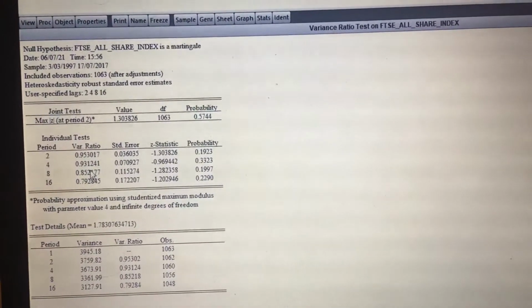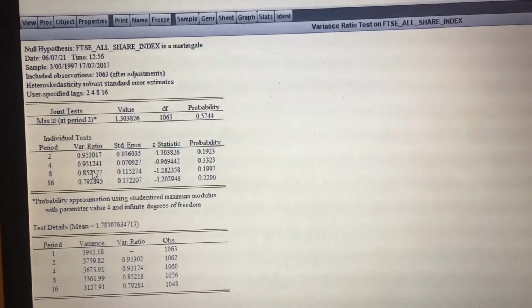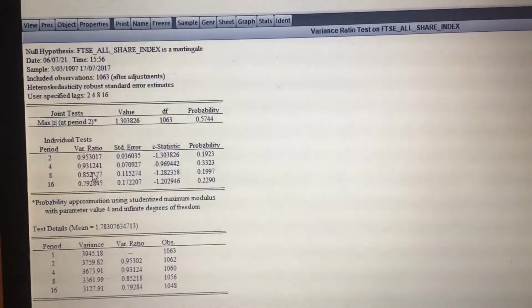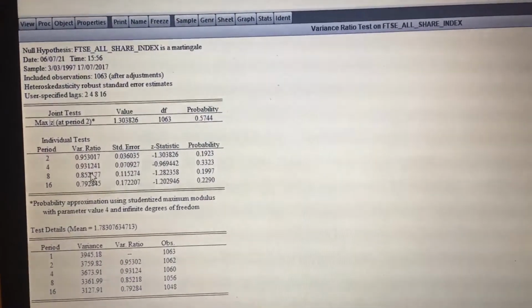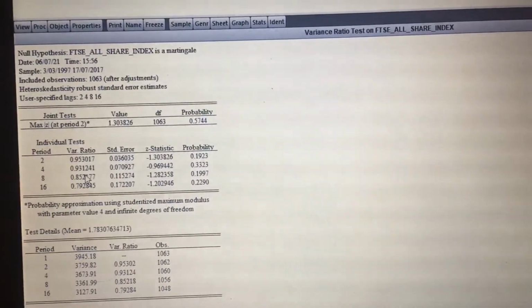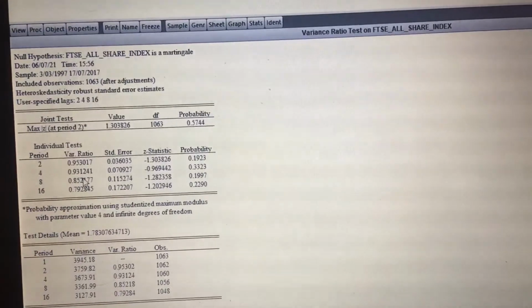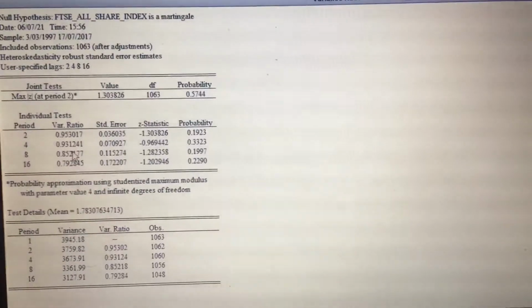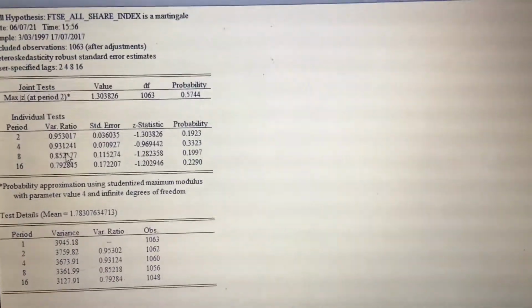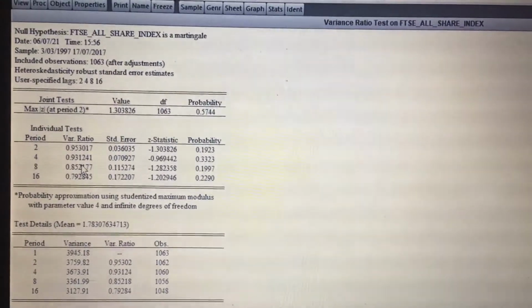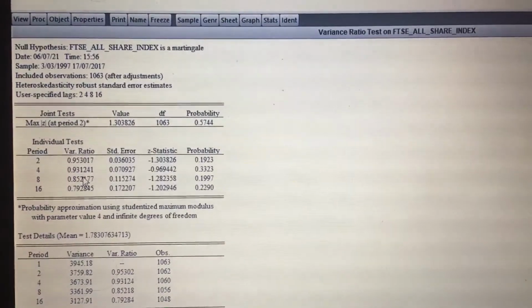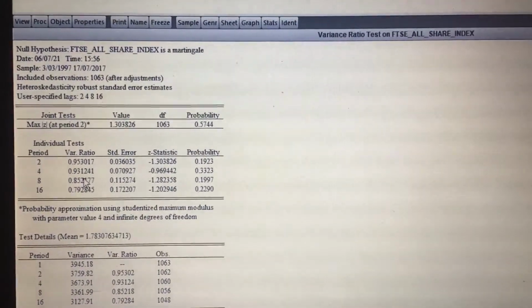In the second video, I have shown from the run test that the series does not follow a random walk model. So there is a consistency in the results. There is a consistency of results from the variance ratio test and the run test, that the series does not follow a random walk model.